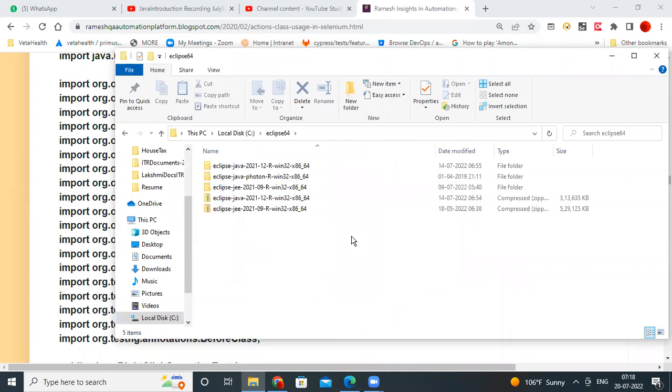relative locators. Relative means very close, right? Very close. You can identify the element. That's the relative locators. We have above, below, near, to left of, to right of. These are the relative locators.